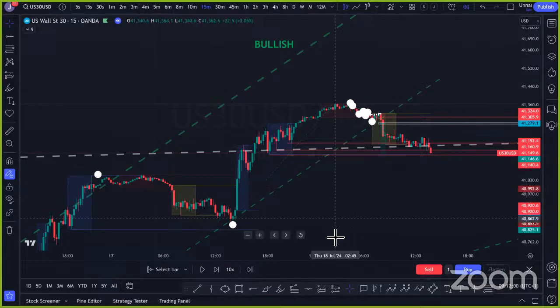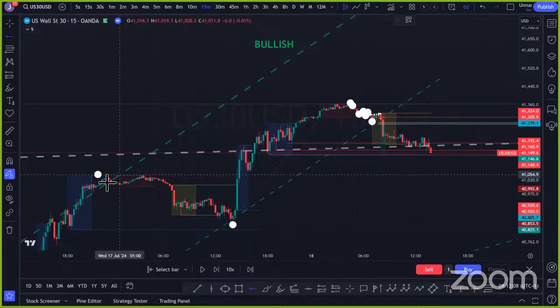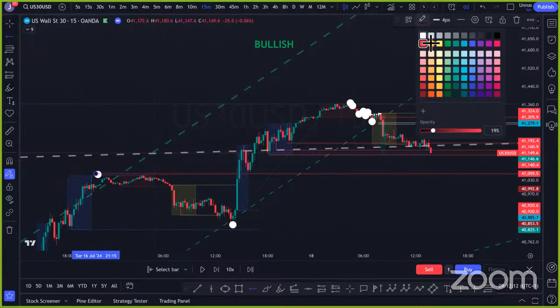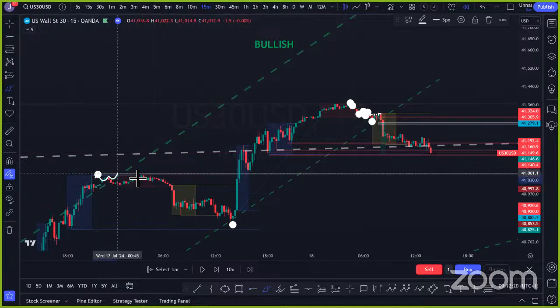What are points of interest? POIs. These points of interest can be the following: imbalances, key market structure, previous battlefields. Look at the previous battlefield, which if you ever see me put in a gray line like this, it's a previous battlefield. Why was this a previous battlefield? Because the market came up here and was fighting. Oh, look, we're battling. We're fighting the war of Jamaica versus whoever it is. Man, I got slingshots and all sorts, all right?